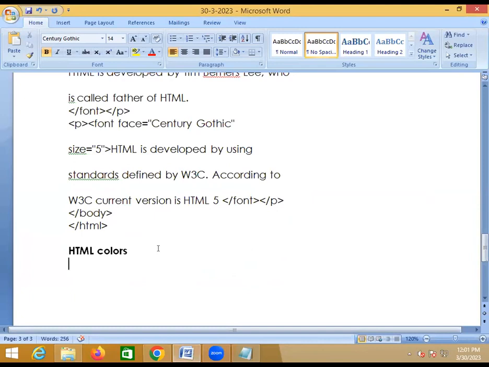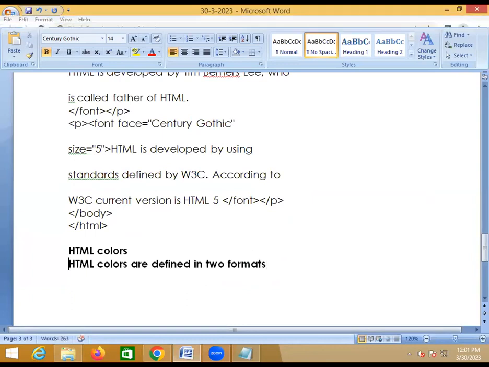That is what? RGB, right? So HTML colors are defined in two formats.